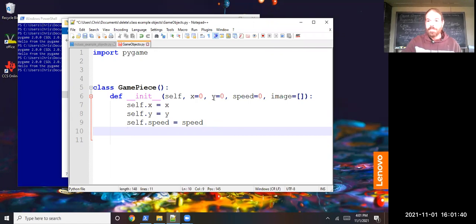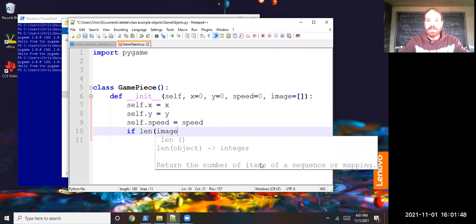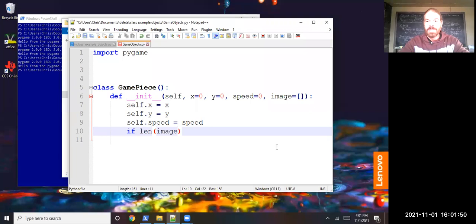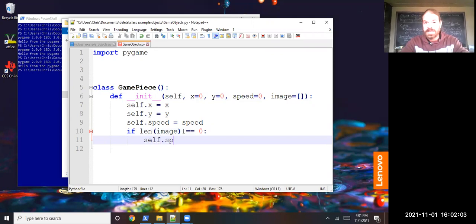So we might have an image not get passed in at all. So I'm going to check if the length of that image, not self.image, if the length of that is equal to 0, that means there was nothing passed in for it. Then I'm going to explicitly set self.sprite.